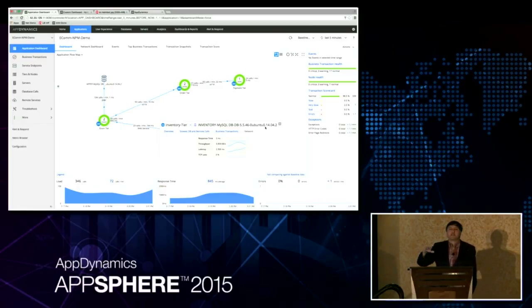And all the alerting from the network side will be connected with the application ART. So you get one alert instead of getting one alert from the network side and one alert from the application side. Ultimately, it's all about ART, right? So we want to show causality. If an ART alert fires and if the network latency or loss is increasing at the same time, then we'll coalesce that into one single alert and give you a health rule alert that indicates that. And the same seasonality-based baselines, everything is going to be applicable here as well.